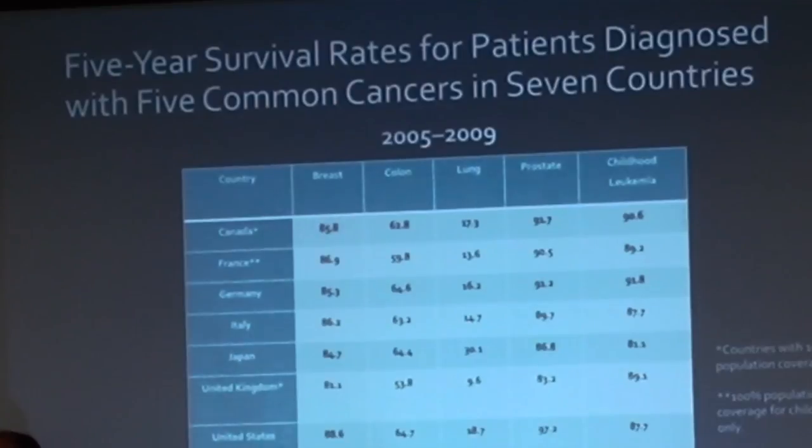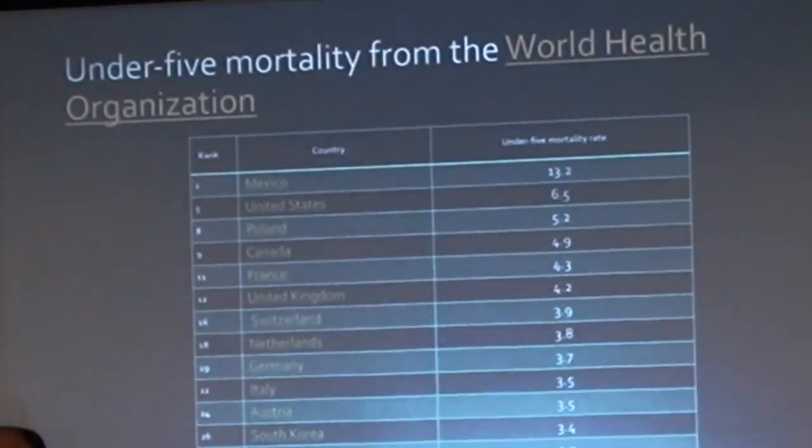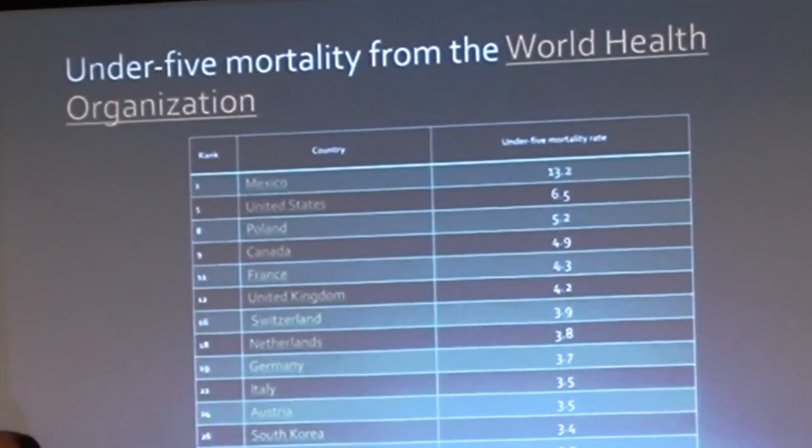And my last slide is my favorite. So when I was in public health, one of the things we always looked at was infant mortality rates. And we would hope that the United States, because we spend more money per capita in health care than any country in the world, would show it. So what's the evidence that we get out of it? The United States ranks 5th in under 5 mortality rate, 6.5. Canada, 4.9. Japan, 2.7. I don't know what's happening in Japan, but there are a lot of indicators that show that something very good is happening. And if you're lucky enough to live in Luxembourg, it's 1.9.